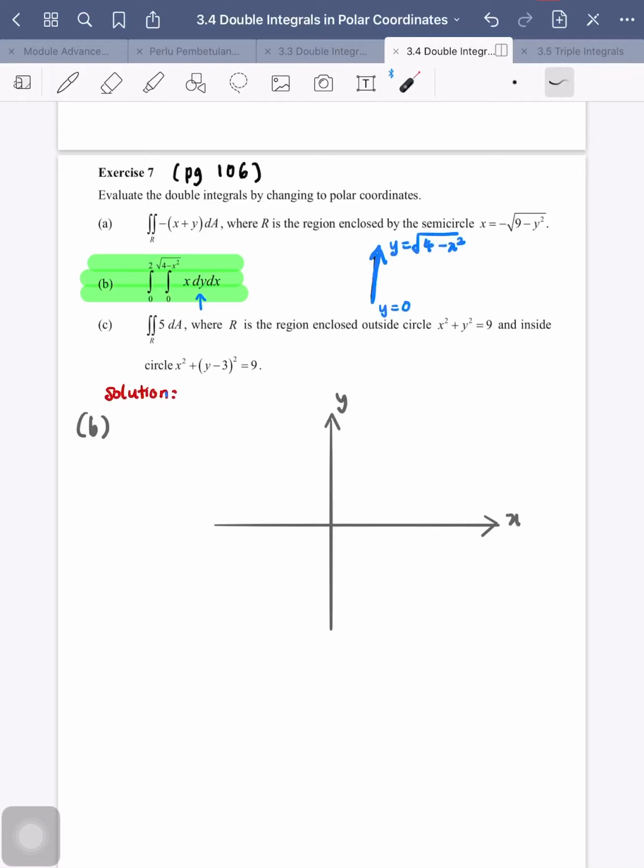So you need to sketch, then you can know how to find the limit for polar. Okay, continue. Okay, so the bottom here, you make y equal to 0. So the line y equal to 0 is here. So this is y equal to 0. And the upper line, you will make, okay, this is square root. Square root is half of something. What is that something? You can rearrange. It becomes x squared.